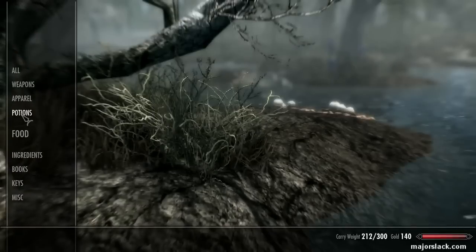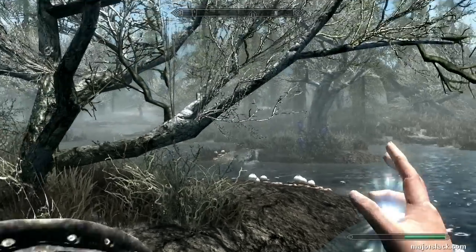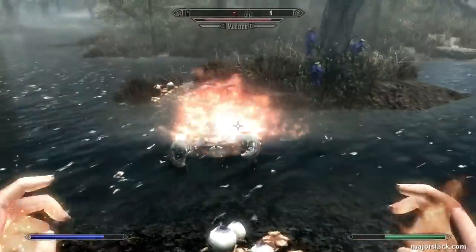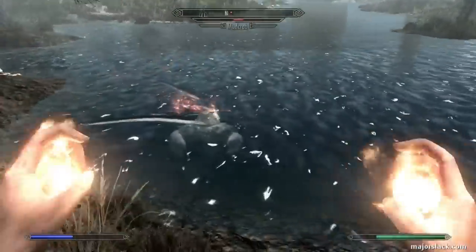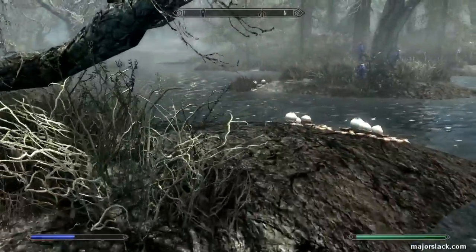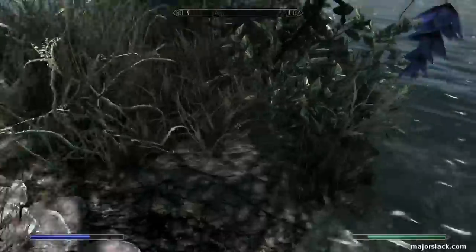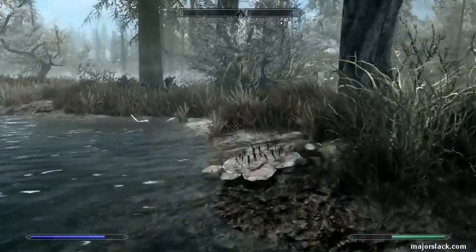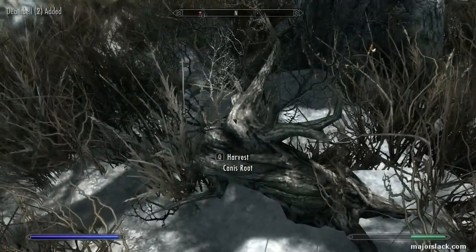Uh-oh, we got some hostilities here. There we go. Seafood dinner. That island there, I believe, has canis root on it. It's also got some more Deathbell. Here's the canis root right there. These things are so hard to find.